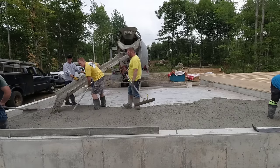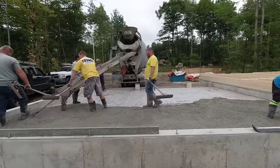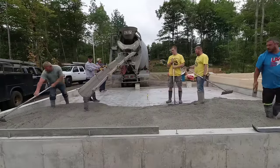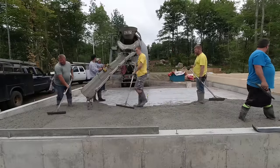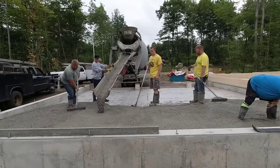So we got one truck here today. This was about 10 yards of concrete. We're pouring a 3,500 PSI. We got a mid-range water reducer in it so we can pour about a six and a half to seven slump with the mid-range without affecting the strength at all. And we tell the guy to mix up, back the truck up, mix up, and just let her rip. And we'll fill this thing up.